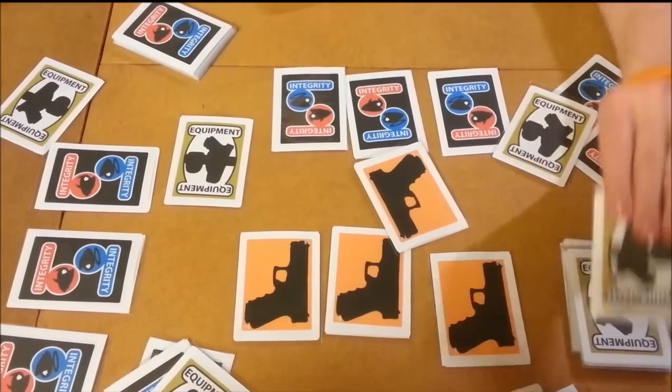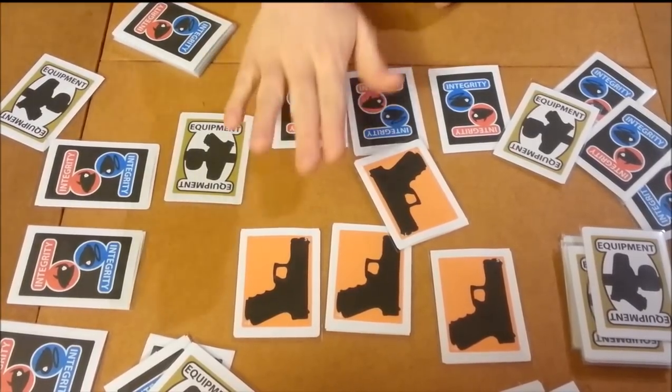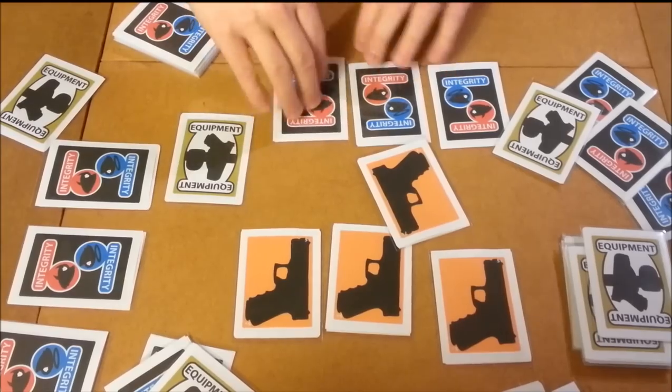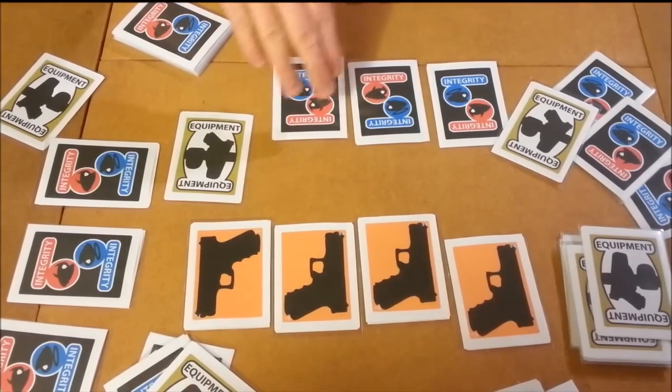Next, you can equip. This means you can draw one equipment card. Or the last thing you can do is you can shoot off your gun. But once you shoot off your gun, you have to flip over one of your integrity cards, and your gun goes back in the middle. Actually, excuse me, I believe once you pick up the gun, you have to do that.